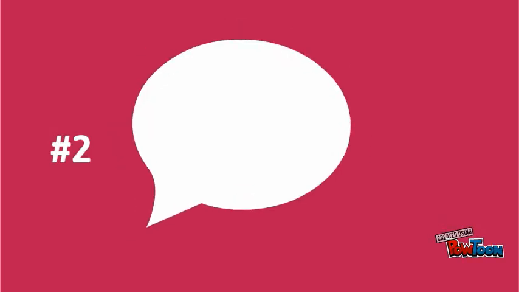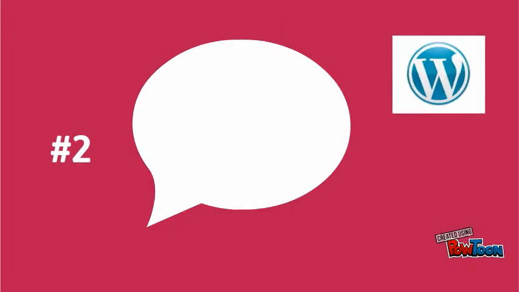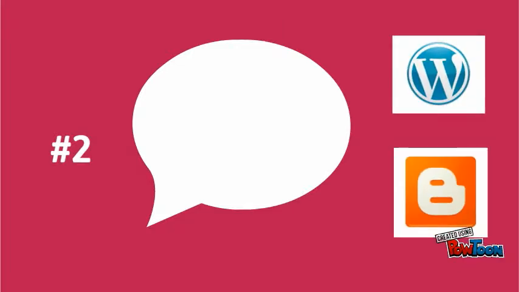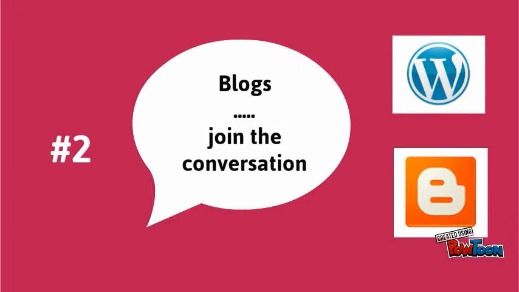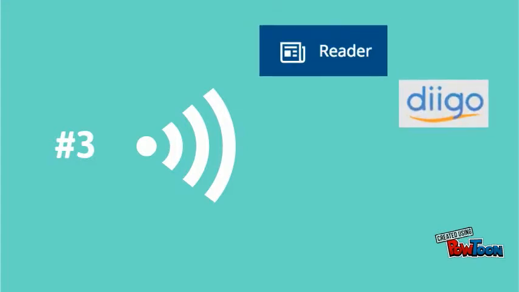Secondly, blogs. Starting a blog allows you to connect to others by following their blogs, and when you take the step to start sharing what you are learning on your own blog, you are joining the conversation. Next, think about using a content aggregator. These collect information for you from a variety of sources through repository feeds and readers. You might also hear these referred to as curation tools. Some examples of these include blog readers, Digo, Pinterest and Scoopit.